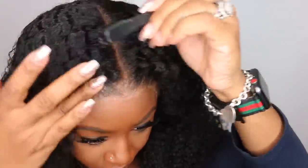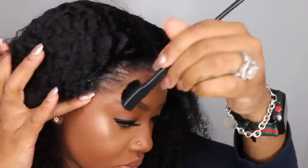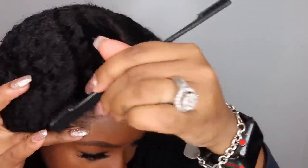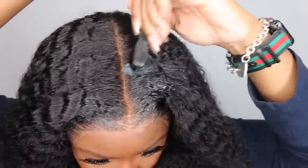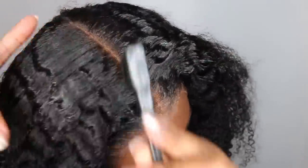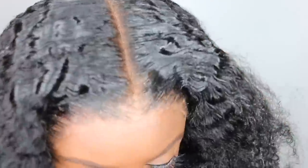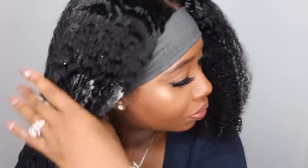Also, I just wanted it to be nice and slick and sleek and show off the wavy texture, especially because I opted for no baby hair. So I did go in with an edge control. This one came from Body, and I used it not only around the edges or the hairline, but also around the parting. And then I set that with styling strips once again, and that actually worked out perfect, so that even as the hair got bigger off camera, the parting and the hairline stayed super flat and sleek, and I loved that.